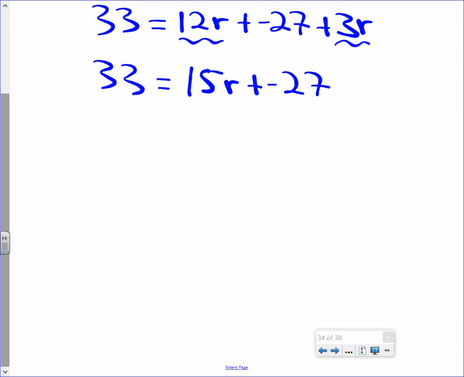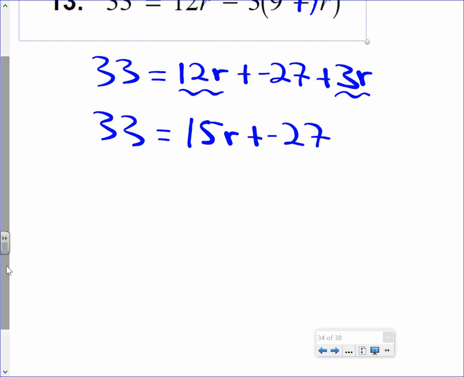Now we're done with step 1, right, Adiola? Because there's no more like terms to simplify. Step 2, again, we're going to skip until Thursday when we have the steroid-induced equations. So we'll go right to step 3. Let's get rid of any numbers next to the variable, starting with the numbers furthest from the variable. Barajas, what's farther from r, negative 27 or 15? Which one's farther? Just look at where r is. Which one's farther, negative 27 or 15?